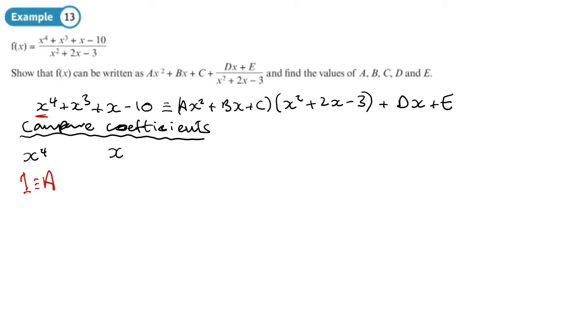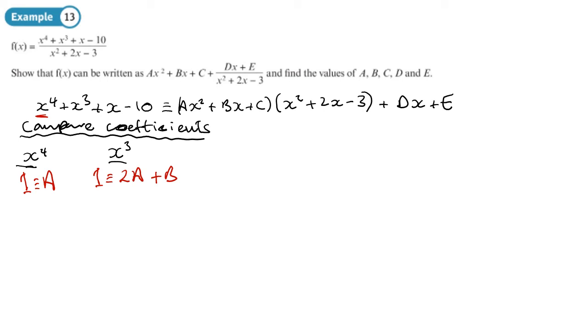Right, x cubed, let's compare the x cubed terms. In front of x cubed on the left hand side is 1. On the right hand side, if I expanded the brackets, let's have a look, if I multiplied that, that would give me an x cubed term. So I'd have 2a in front of x cubed, 2a. Now I'll also have, when I multiply this bx by this x squared, bx cubed. So I'll also have plus b. Now nothing else is going to give me an x cubed term.